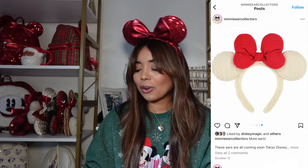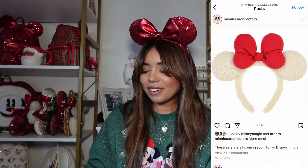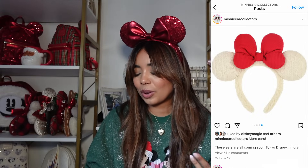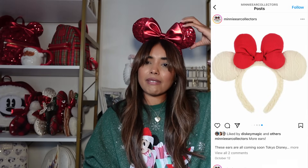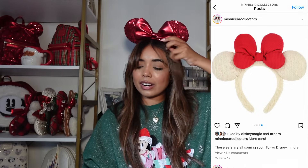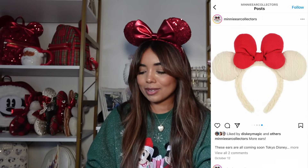I feel like the ears on the sweater pair are a little too low — if they would have been higher up it would have looked better. But I would have to try them on to know for sure. I do think they're very very cute. Next, a Loungefly is going to be released on shopDisney — it's from the Minnie Mouse Peach Punch collection. I'm interested to see what else comes out with this collection. It will be on shopDisney on December 11th, so if you're interested make sure you're on the website.